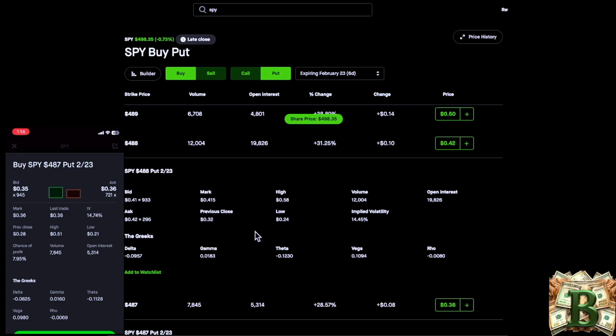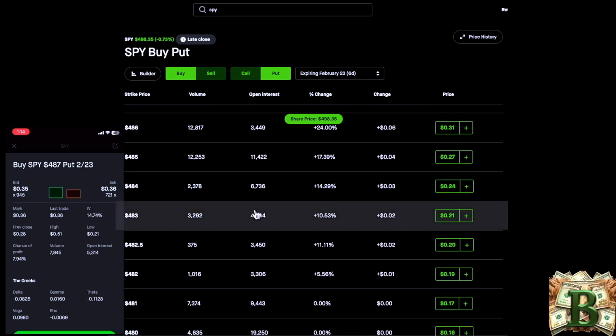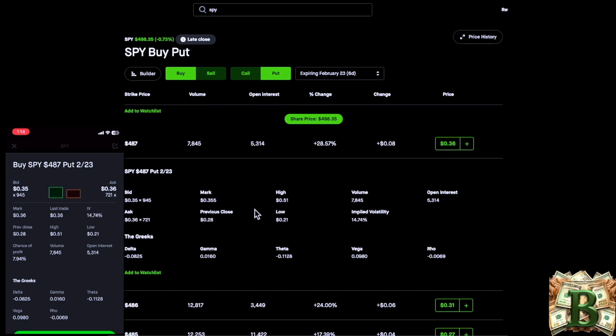Now, if it goes in the money, you don't really have to worry about the time decay as much anymore because it's in the money. Typically, if it goes in the money, especially pretty deeply, meaning SPY's got down to like 485, 484, whatever, you probably want to flip that premium and sell it off just to get your profits, and then you can pick another play. Honestly, it depends on how much time you have left till it expires when SPY makes that kind of move.